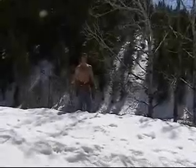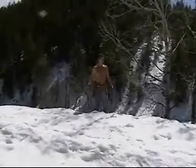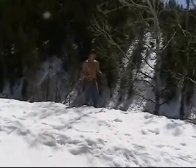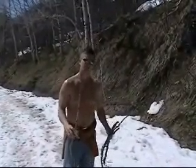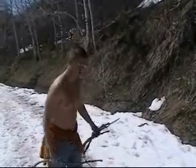Here one more night. So it's important for me to start gathering materials for my shelter because I don't know if I'm going to be lucky enough to find another tree well. So I'm going to start collecting material and then I'll show you how to put together a final shelter for the evening. What you can do with the judicious use of raw materials that you find in nature. With these pieces of wood, I'm going to build a shelter that'll blow your socks off. Stay tuned and watch the final product.